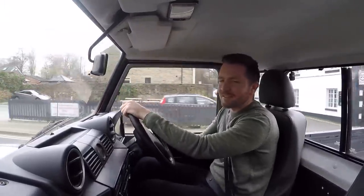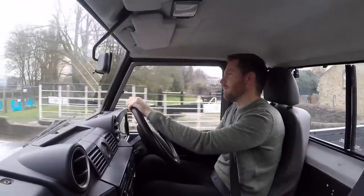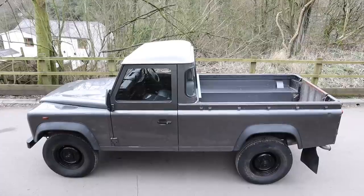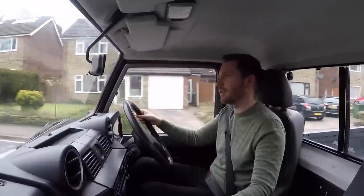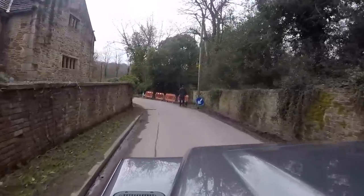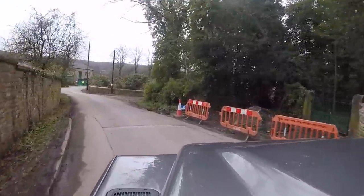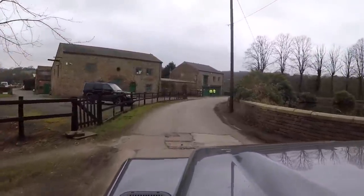It's like being sat on a very bumpy flight between Mark Labette from The Chase and Gemma Collins, only with even less elbow room and slightly more turbulence. This is later than the TD5 Defender 90 I filmed with last year. This one uses a 2.4 litre engine, which is slightly more refined and quiet than the TD5. Driving one is a bit like being strapped to a wild, maniacal horse. You think you're in control, but really you've got no idea what's going on. It just goes its own way. The driver doesn't really have much say in what's going on.